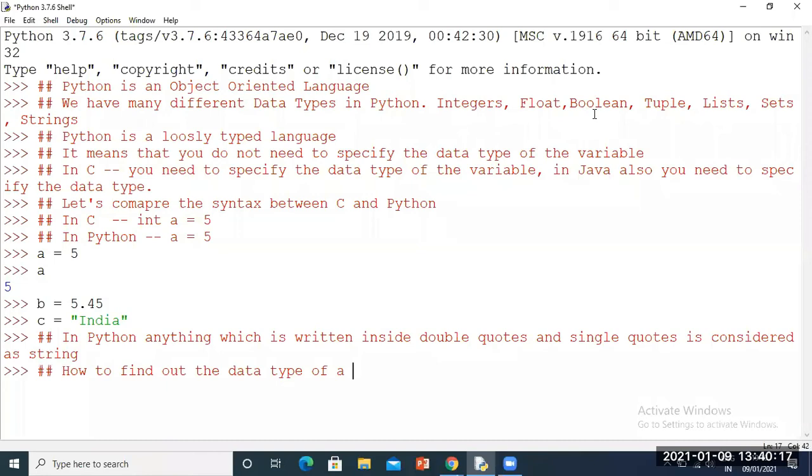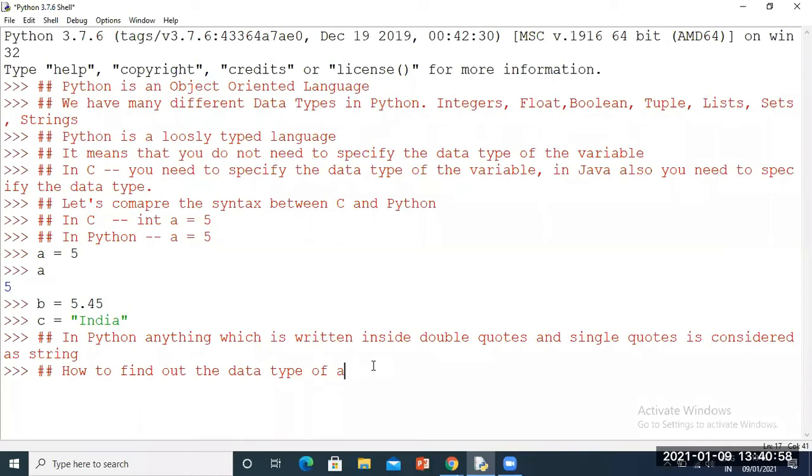I am getting one query. Let's see in the chat. Mubasra is saying that my voice is not clearly audible. Is it with all of you? Danish, you are able to hear my voice properly, right? Yes, sir. So, Mubasra, can you check your internet connection? I think your internet connection is a bit slow, and that's why you are not able to hear me properly. So, please check your internet connection and try to connect again.